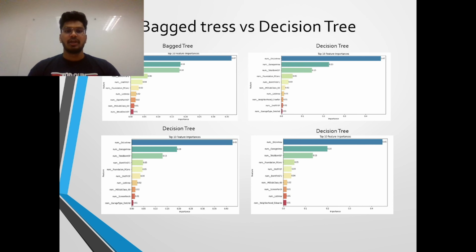One last few points I would like to mention: first, there were some interesting findings related to what features our tree-based models determine to be important. As you can see, all of our trees that are decorrelated, as in our bagged tree model and the decision tree, return very similar feature importance, with Gr Liv Area, which is above ground living area square feet, garage area, and total basement square feet being consistently the top three most important features, which makes sense. Who wouldn't want a bigger garage and more total housing space?